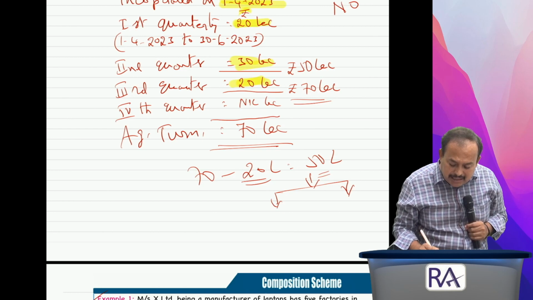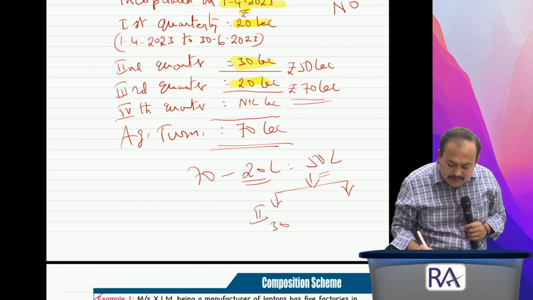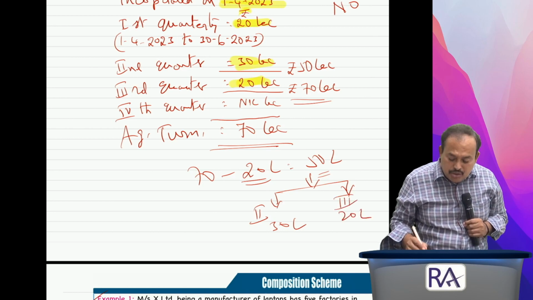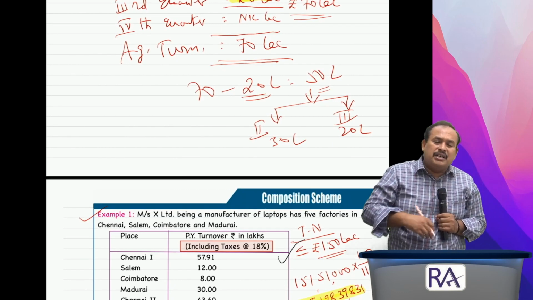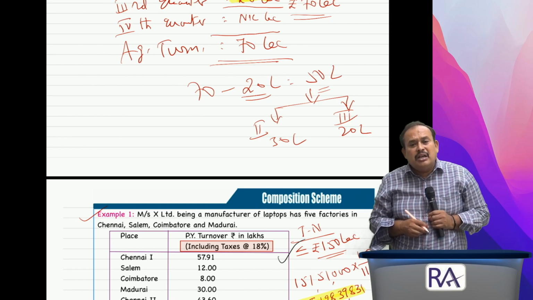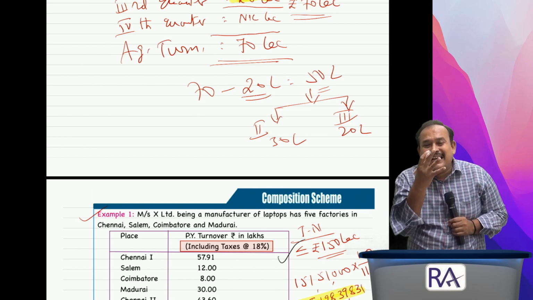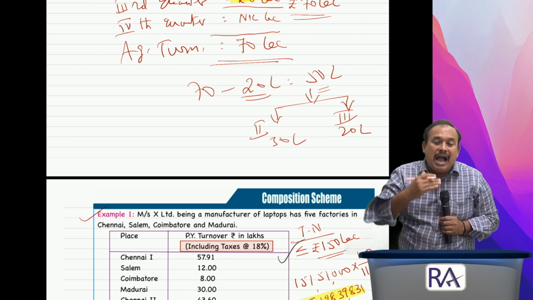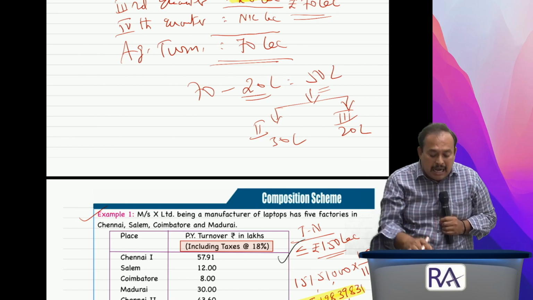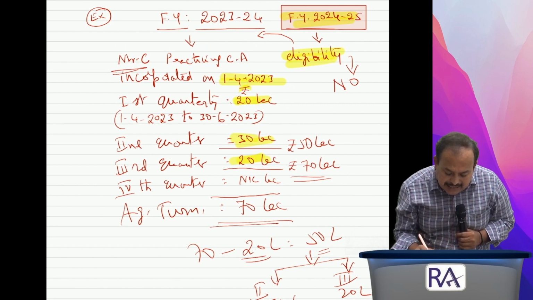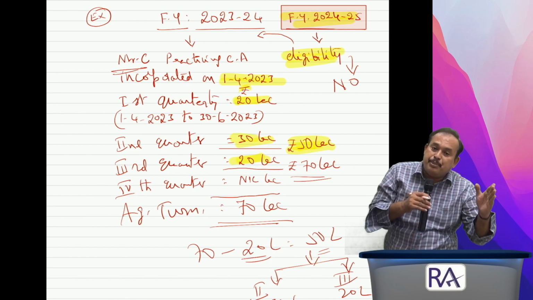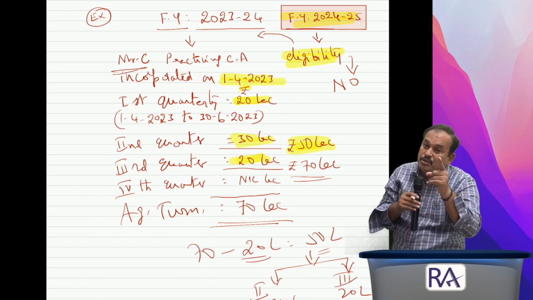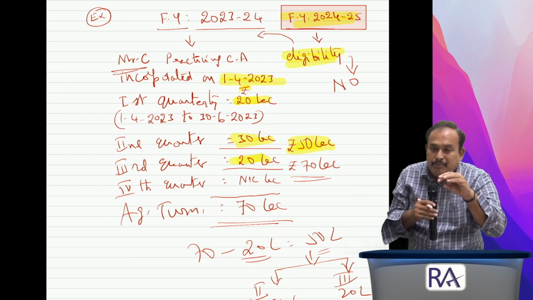This 50 lakhs is in two parts. One is the second quarter, 30 lakhs, and the third quarter, 20 lakhs. So now when you talk about 30 lakhs, your turnover was already 20 lakhs. So when you determine aggregate turnover as on the end of the second quarter, the aggregate turnover is 50 lakhs. But out of this 50 lakhs, the turnover from 1st of April till the date liable for registration, 20 lakhs, you eliminate. 50 minus 20, balance 30.